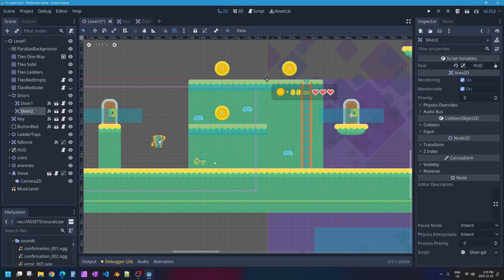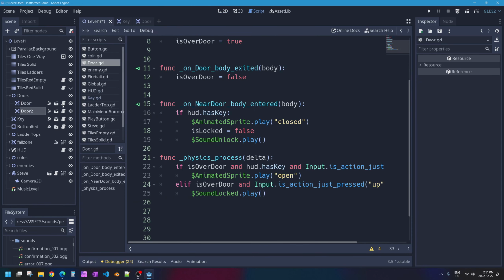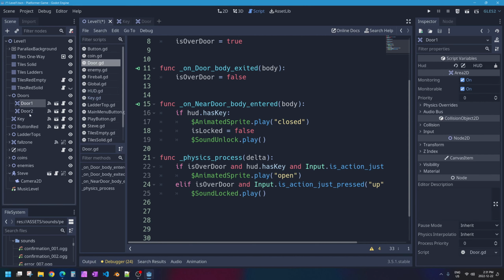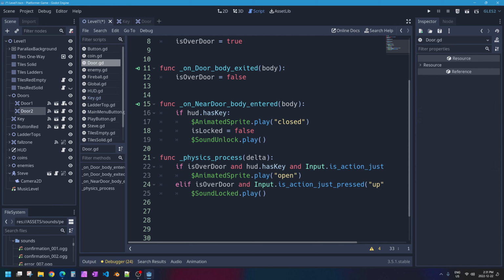So I have 2 doors, but how do they know about each other? How do they know when you go to door 1 that it's supposed to teleport you over to door 2? Well, we're going to make a pointer on each one to the door that it should go to, its target. So I'm going to go back to the doors code. And by the way, when you edit one door, it edits all the doors because this is simply a reference, an instance of the same original door scene. So when I edit the door code 1, it edits the door code 2 file as well.